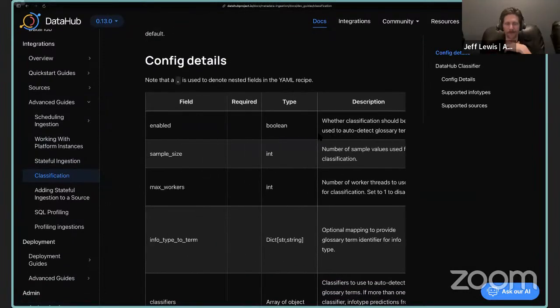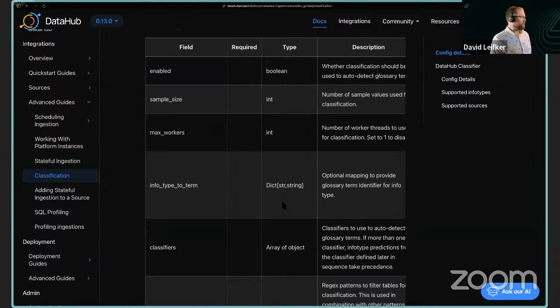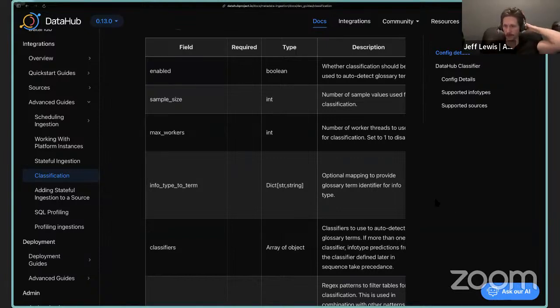This is where we started, as non-ingestion engineers trying to figure it out. Half or two-thirds of the questions were answered by the doc. The other question was not, so we had to dig into the code. The questions from Josh were: can the sample size be adjusted? We do have that here, number of sample values.